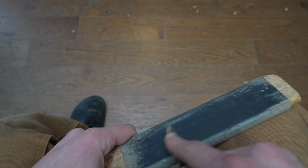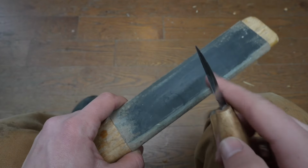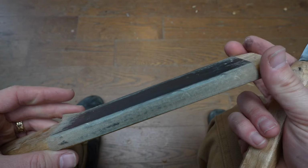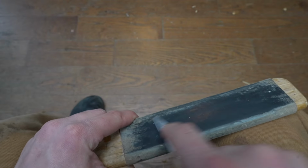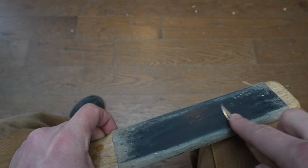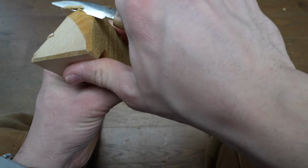And to do that, I'm using a leather strop that's dressed with a honing compound called ZAM, Z-A-M. And by that, I mean I'm just rubbing it onto this piece of leather. You don't have to have anything fancy. Any piece of leather that's fairly smooth will do. Okay. Let's see if that's better. I started having some lines show up on my cuts. Yeah, better.